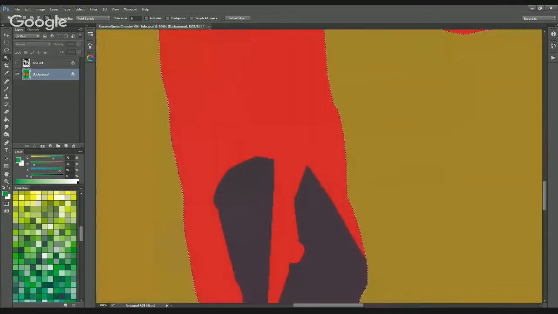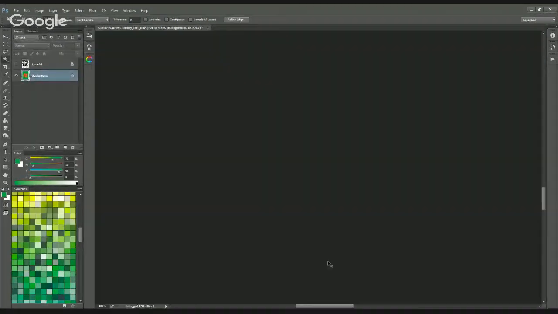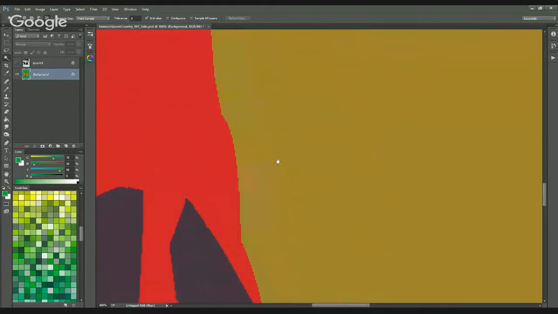And to come back to why aliased versus anti-aliased edges is important, it's so that you can have 100% pure and reliable selections. If we were to turn anti-aliasing on and draw a shape, fill with a color. Oh, what, did I turn it on? Oh, I didn't have it on the lasso tool. I had it on in the magic wand. That's going to come back to bite me if I don't fix it. Okay, let's do that again.